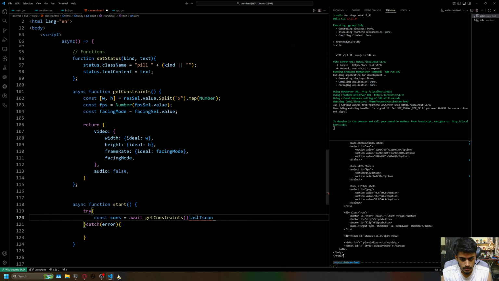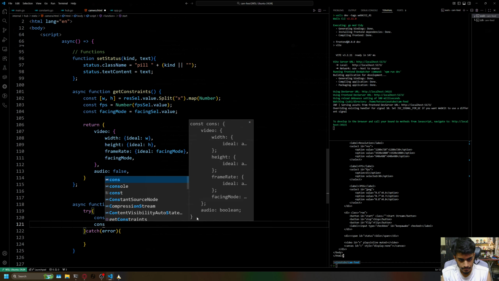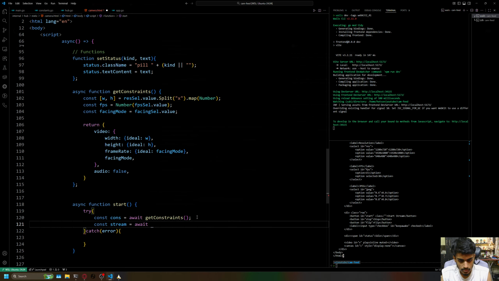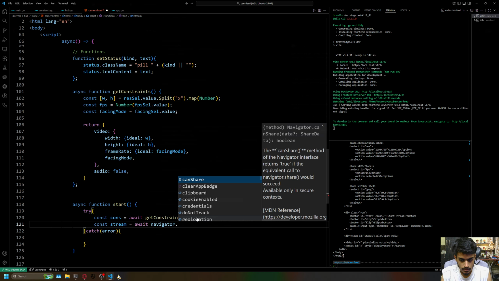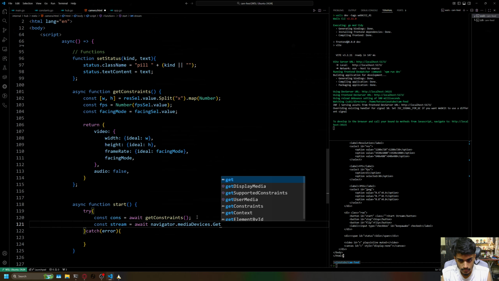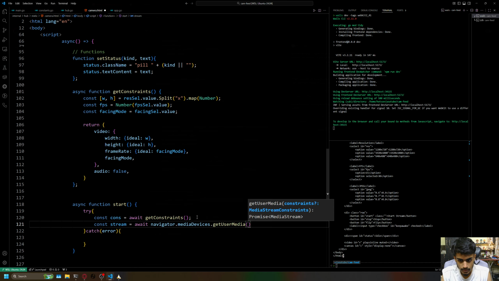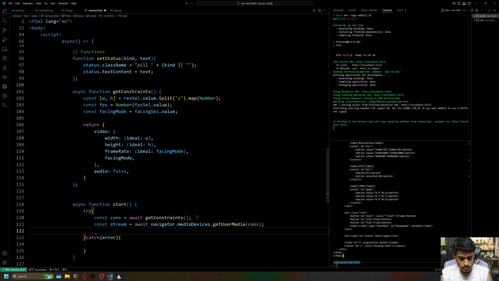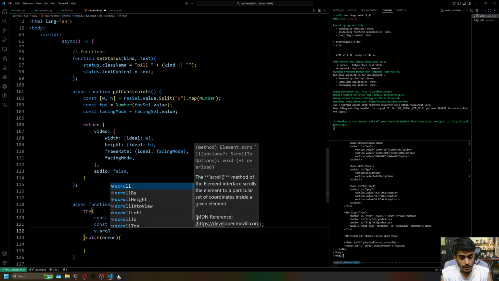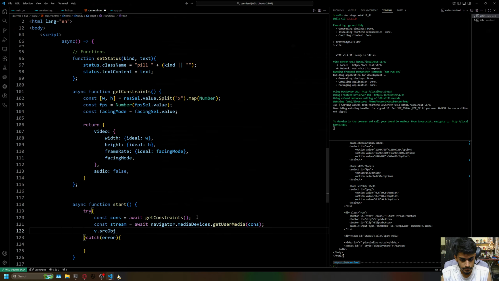Now let's create the stream object. So navigator.mediaDevices.getUserMedia with the constraints that I have. Okay, now I will change my video source object to the stream.